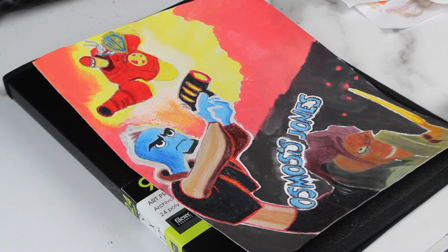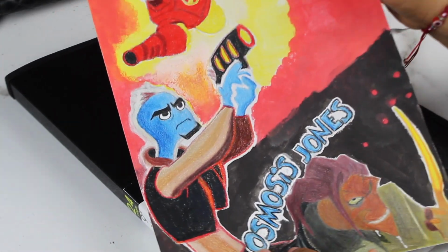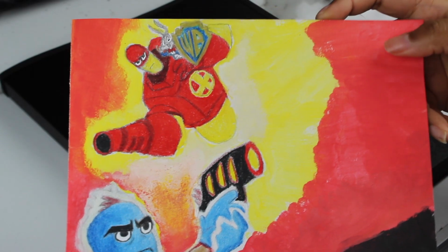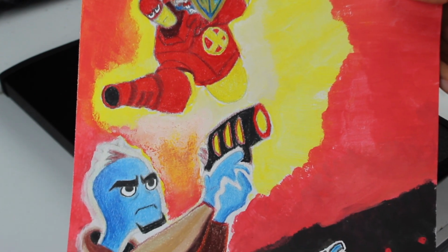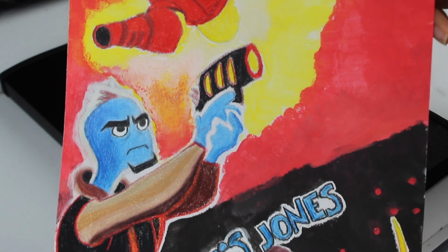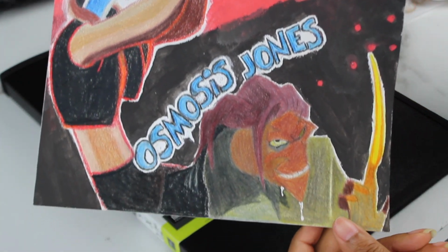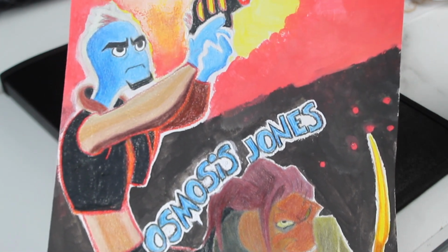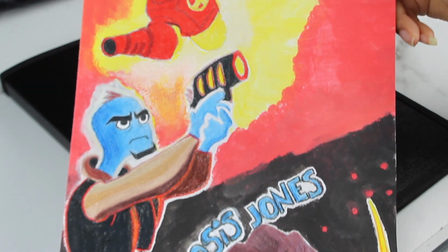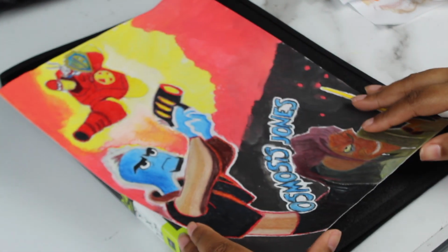But the black, it definitely left a stark line between the red and black. It does not blend well with other colors. And if you try to add water to the black, it'll leave it patchy. So I had to mostly use the black paint without water. And then even after the paint dries, if you try to layer on top of it, it will reactivate the paint underneath. So there was a lot going on.